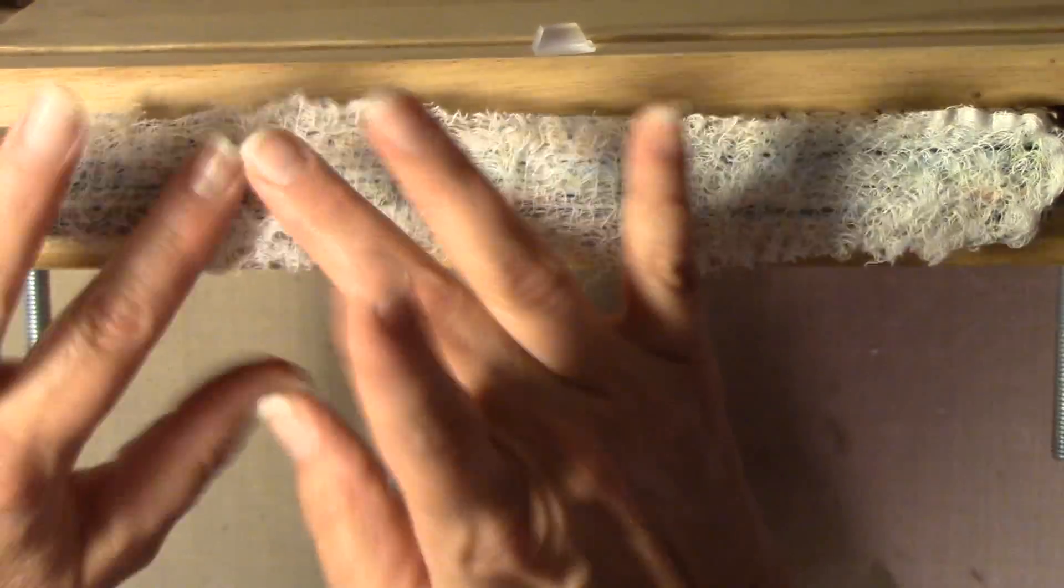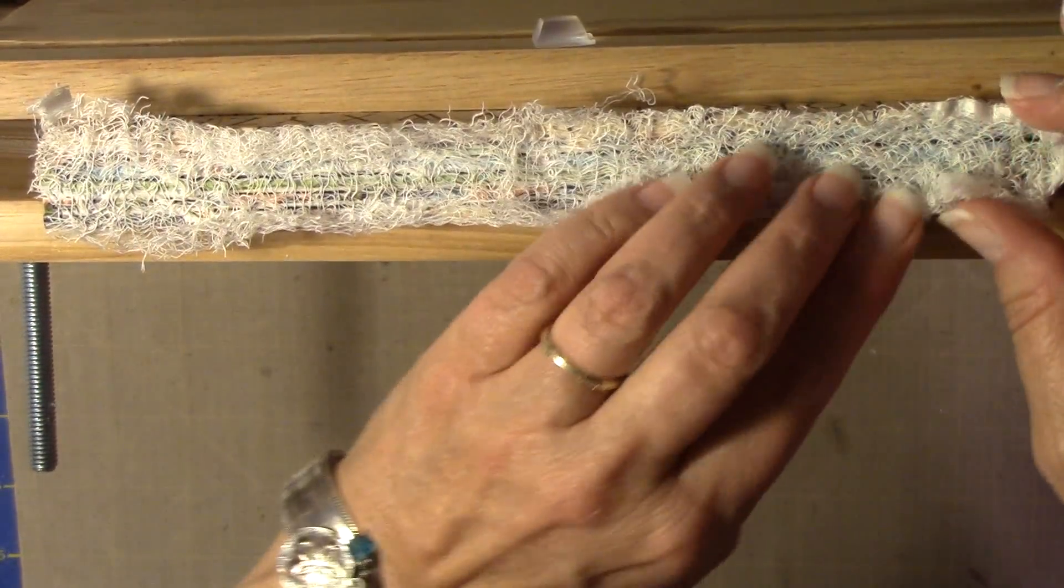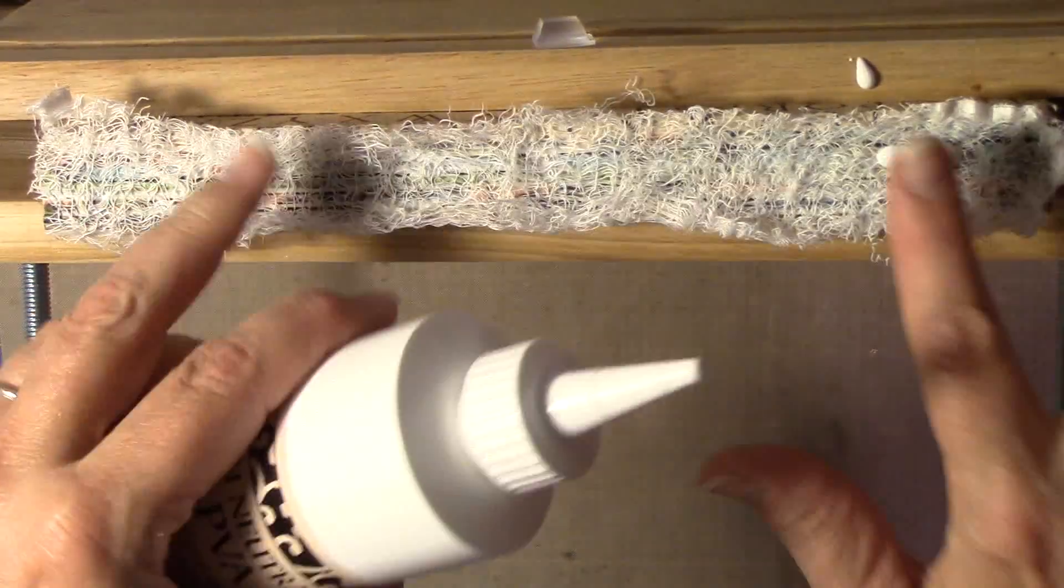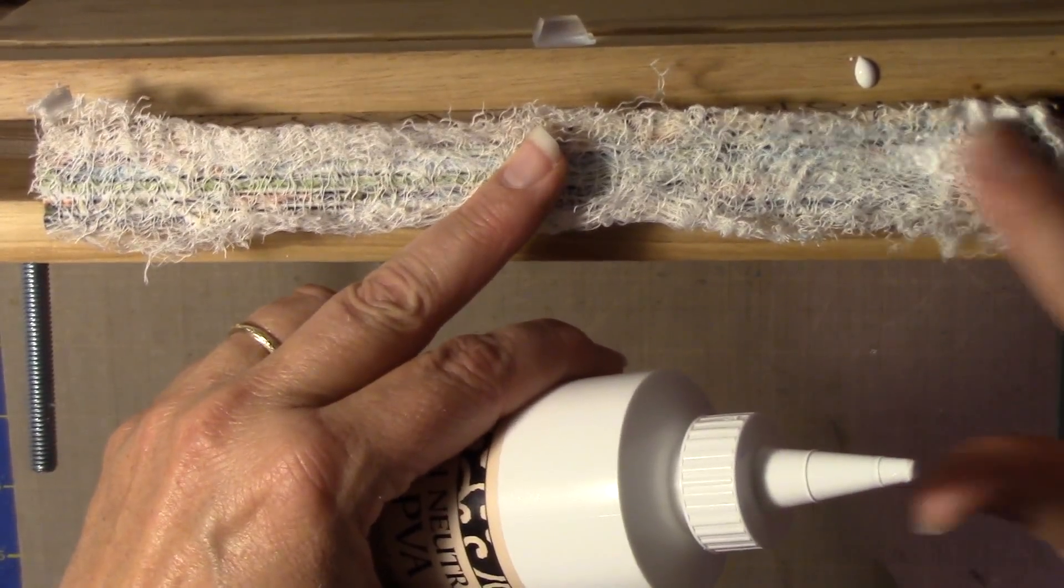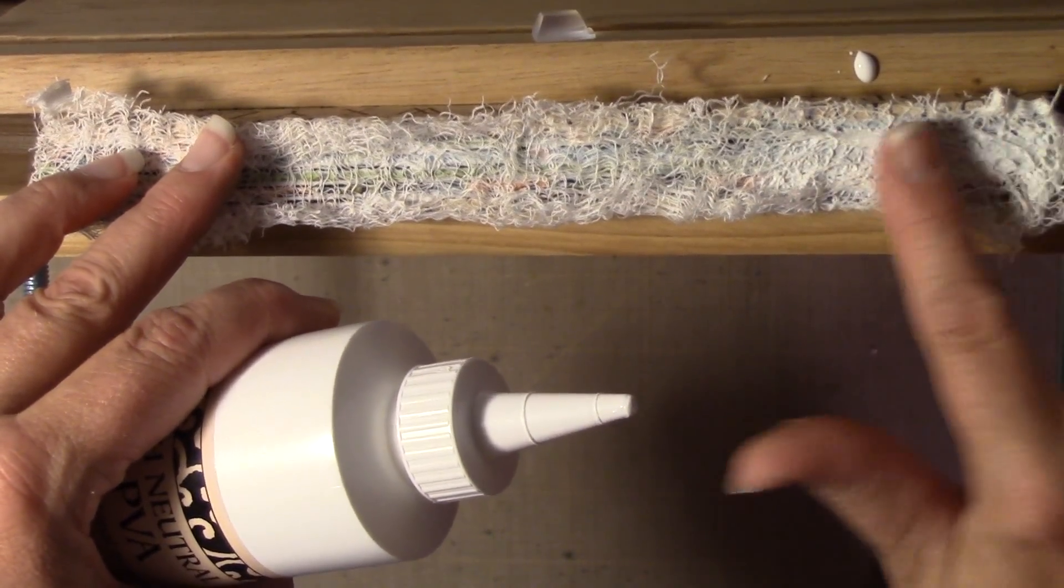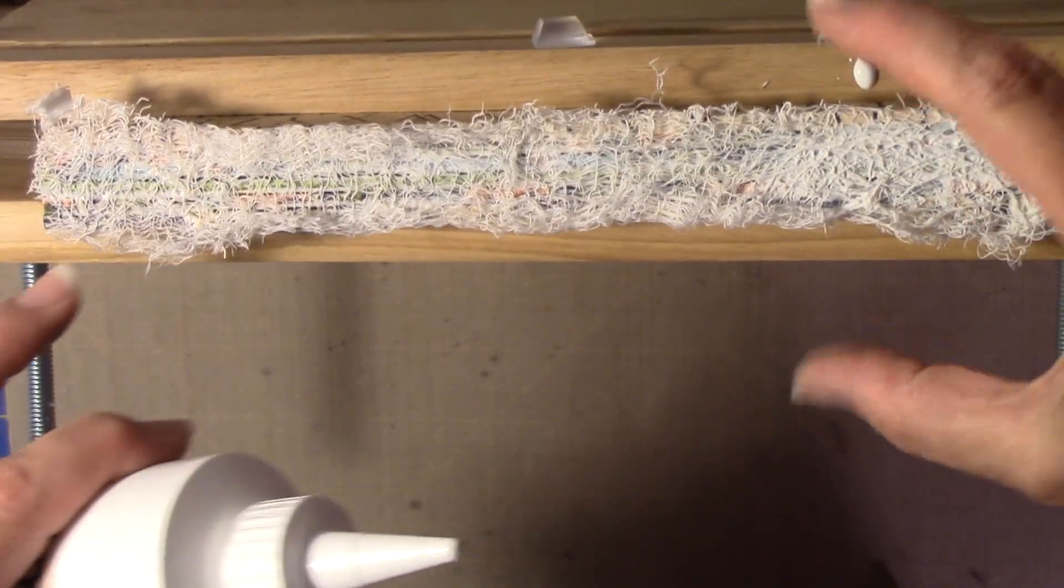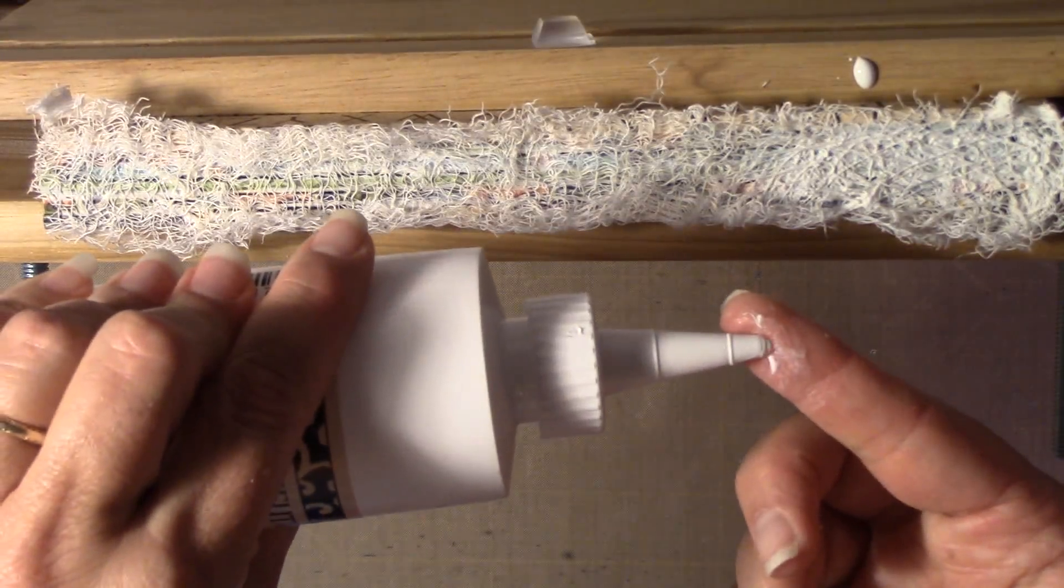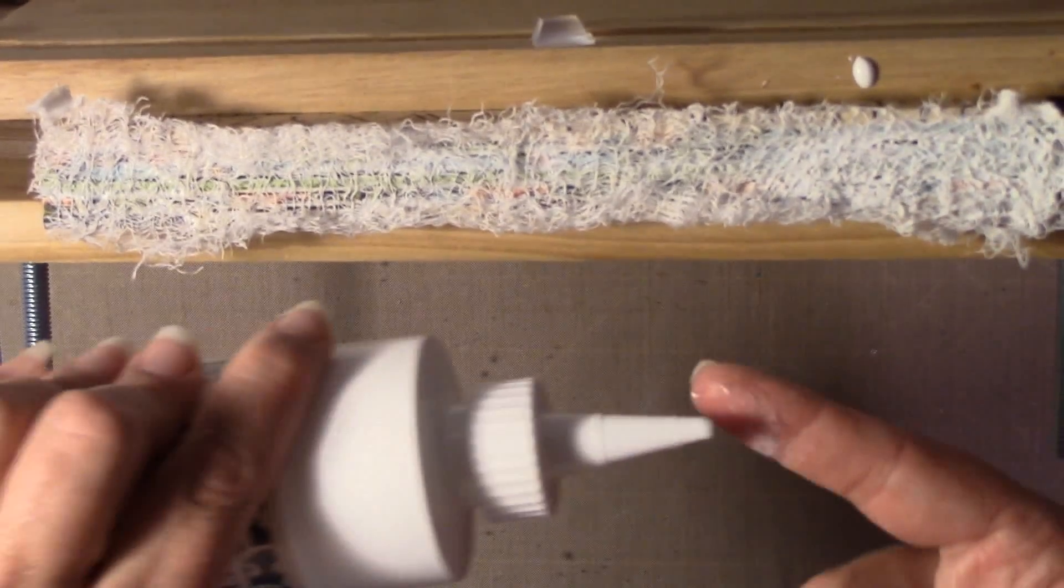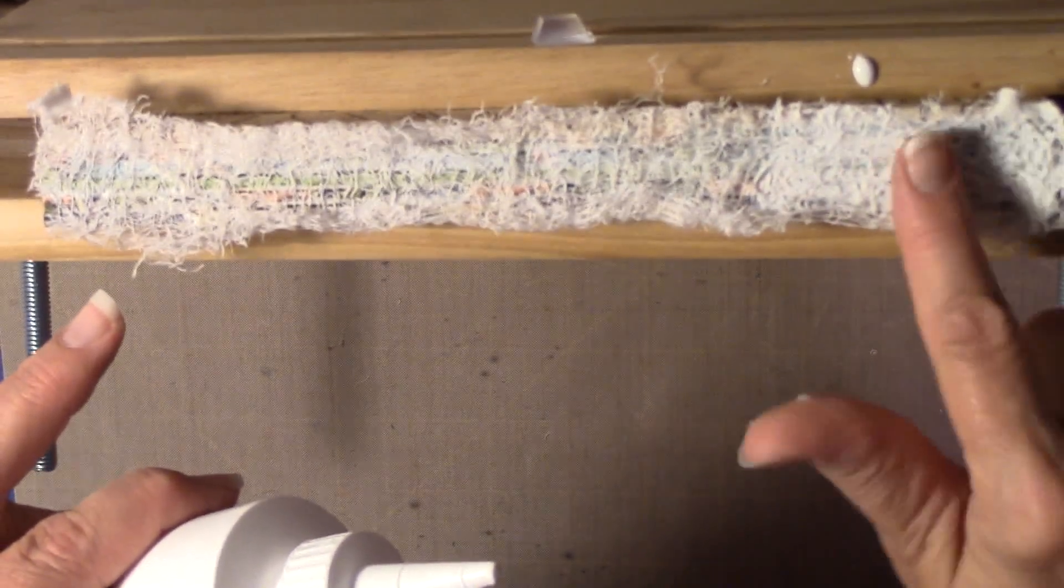We'll trim off the threads that don't stick after a while. So now I'm going to be putting a good amount of glue on here. And again, whatever doesn't really get hooked into the book will all get trimmed off later on. But I do want to make sure that I'm getting glue through all of the cheesecloth and onto the book, the spine if you will.